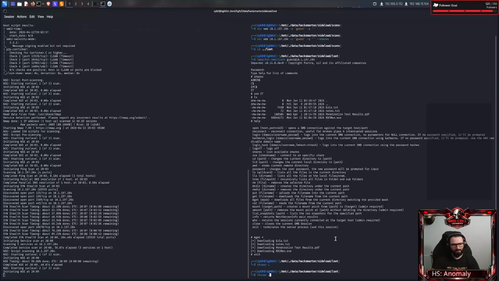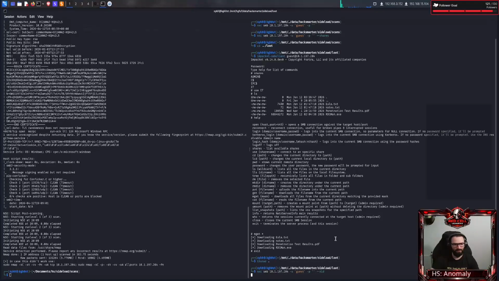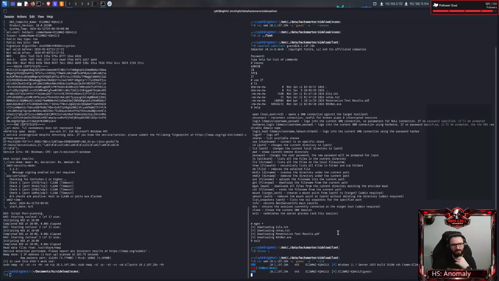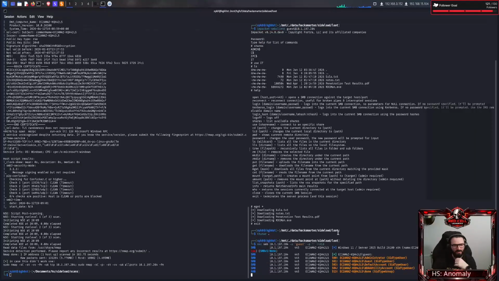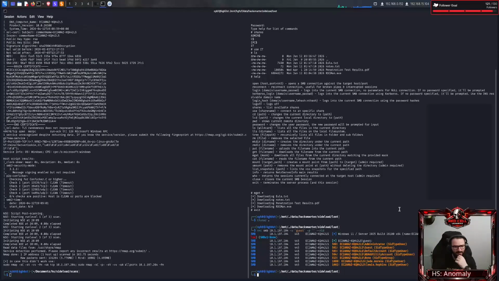So we can do a resource ID brute force, see if that works. There we go. So we have some users: Lewis.hopkins and Jade's Monero.